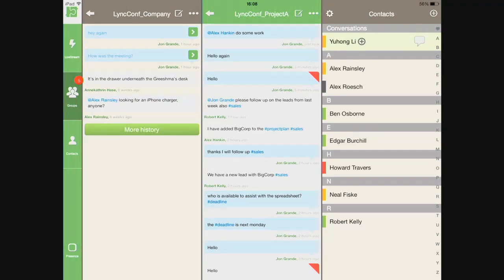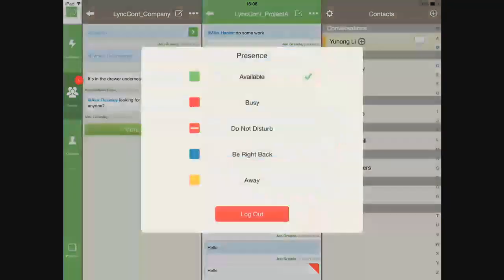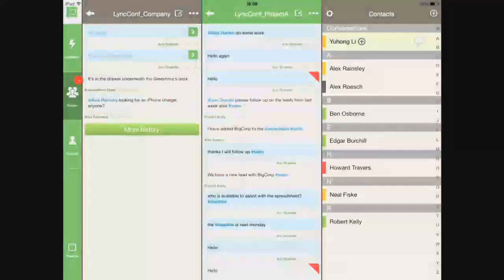I will just quickly show you presence as well. So this client does group chat, well, persistent chat, I should say, and one-to-one IM. If you want to, you can disable the IM portion of this and just use it for persistent chat, and then you use the Lync 2013 Microsoft iOS client for all the other Lync modalities.